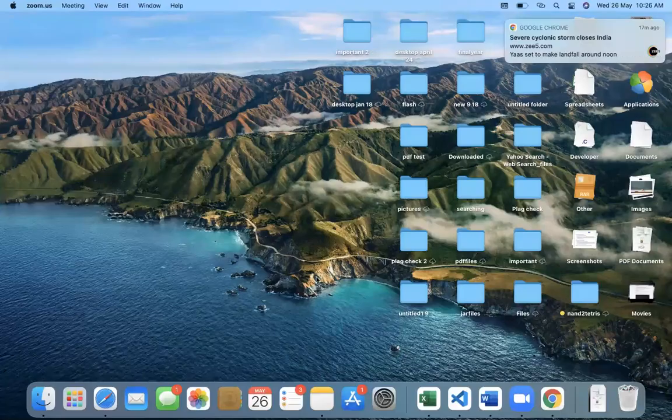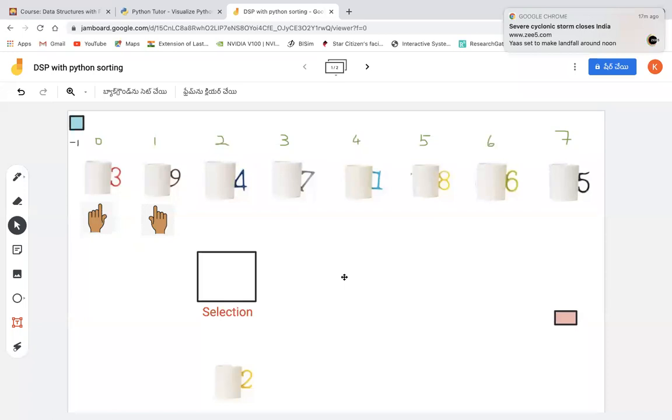So I have the border, the blue color, which starts here. This is what we had now. The first thing I will do is the border starts at -1. Our left hand will be border plus one every time, that's why it is at 0. And we also have the right hand. I will tell you when the right hand will be considered. The right hand will always be the left hand plus one. See, the left hand is border plus one, and the right hand is left hand plus one.